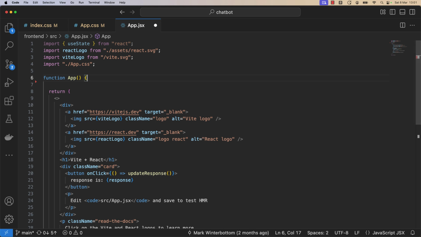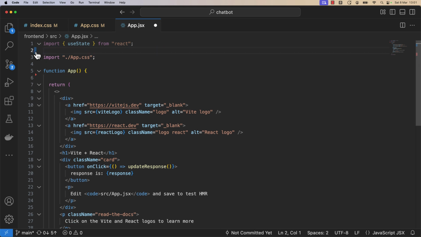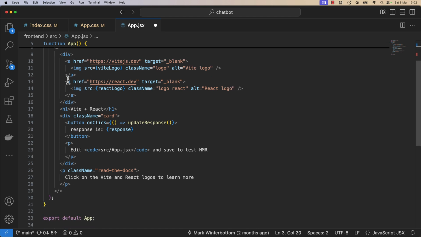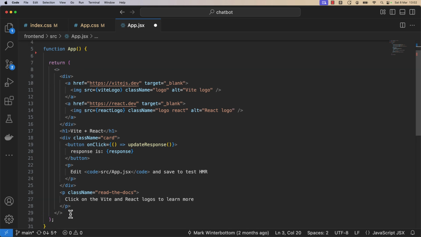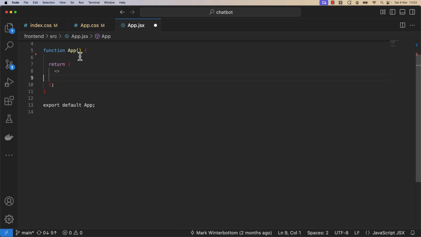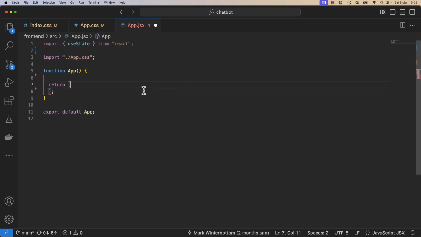So what we're going to do is also remove this React logo and stuff. We don't need that. We do need the CSS. That's the CSS we just modified. Use state here we'll leave because we will use that. And then we're going to clear out all of the contents of our return value here, including that. Okay, so now we have more or less an empty component. So we'll start building this up here.